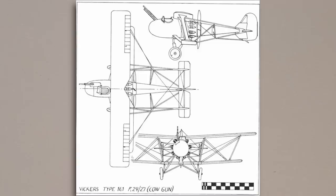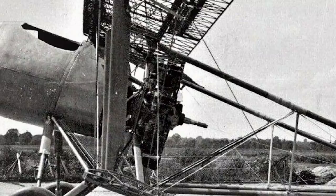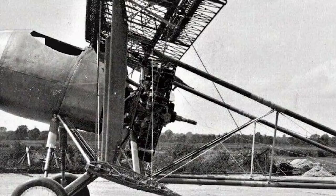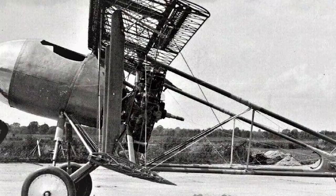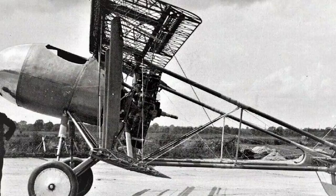Though that might make their design sound archaic, it was in many ways ahead of its time. Broadly speaking, this sort of design would feel a lot more at home during the jet era, discounting the fact that it was a biplane. What Vickers had designed was a plane with a nose-mounted cannon, a pilot positioned far forward, a central engine within the confines of the fuselage, and one that provided its thrust in a pusher configuration. Its uniqueness caught the attention of the Air Ministry, who eventually rejected four of the seven proposals they received. They took great interest in the structural design of Vickers' new plane, which amongst other innovations included concealed control wires carried inside the tubular tail booms for added protection.